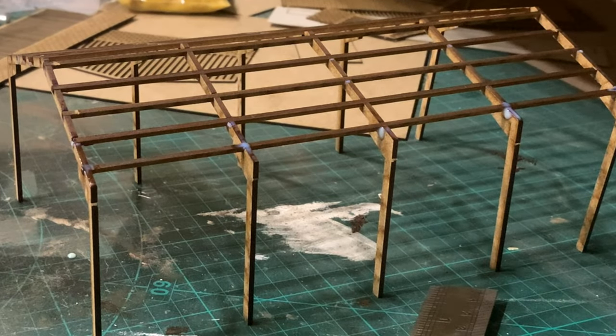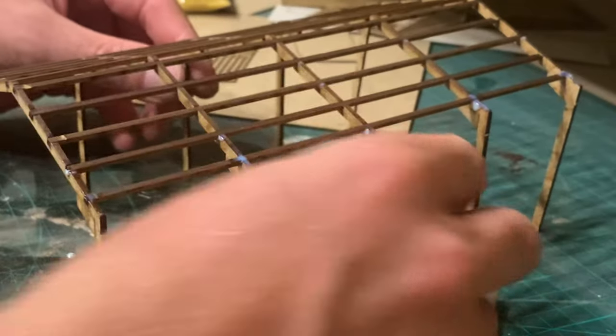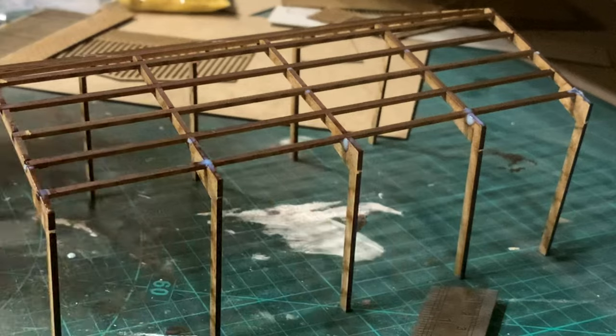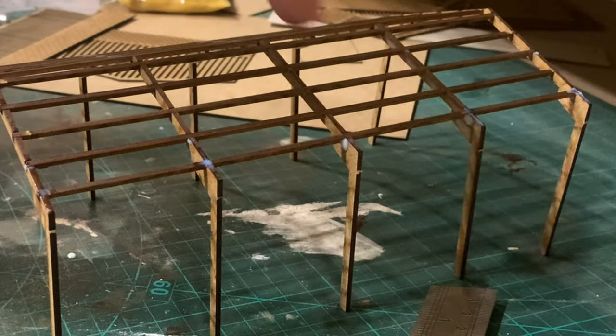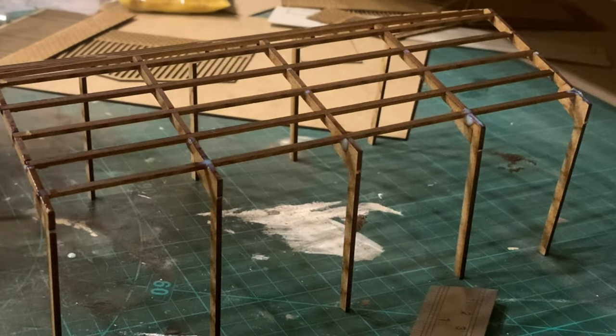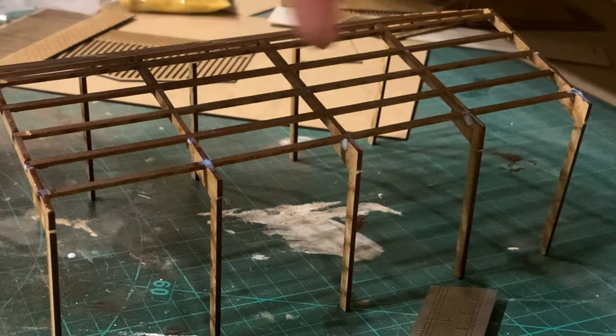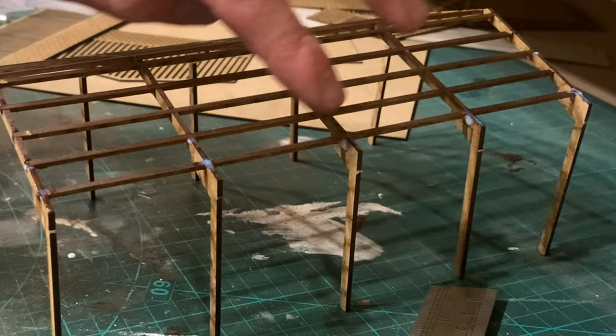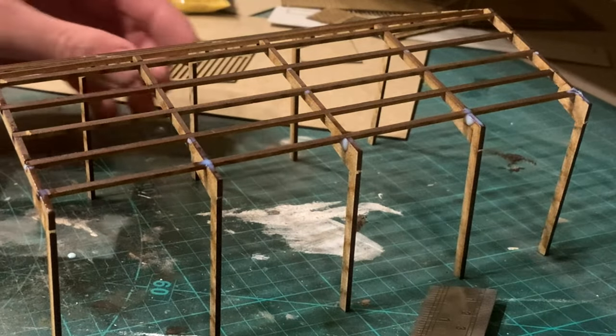So that's not too bad to put together. I can appreciate that might look a little bit daunting, but it's really easy to get together. These trusses that go across, they fit in really easy. They're not too tight, so you're not putting any pressure on them. Sometimes I know other laser cut kits, this can happen, but these just fit in just right. So it goes together quite well.